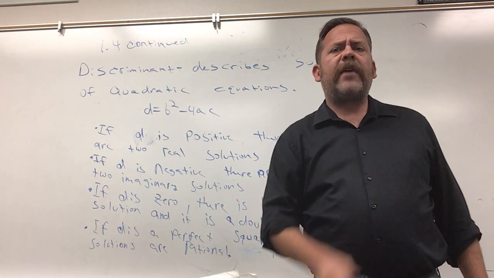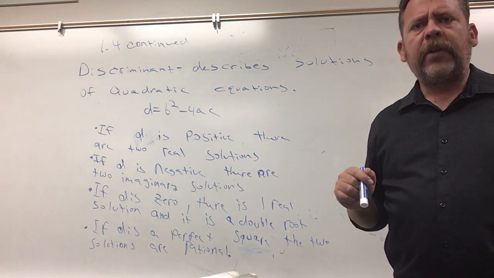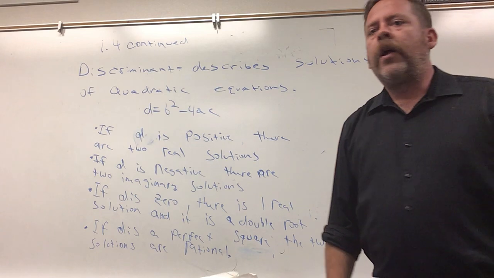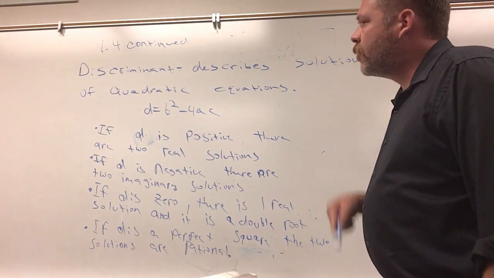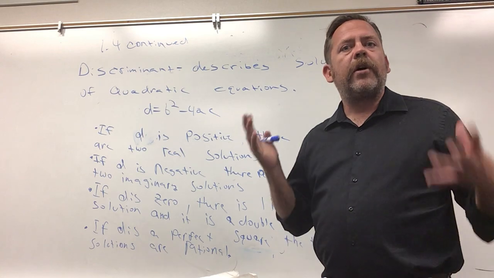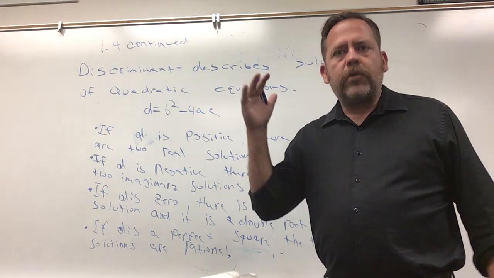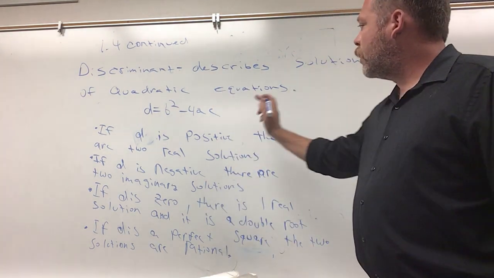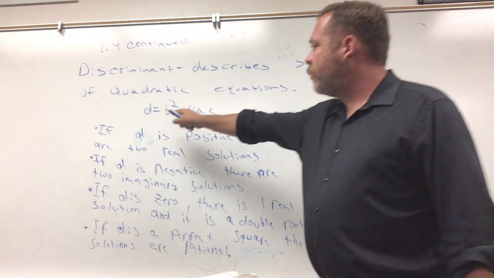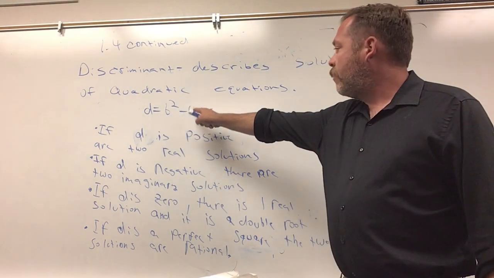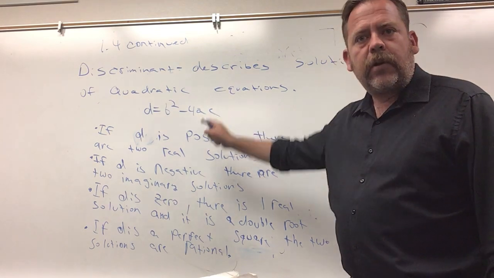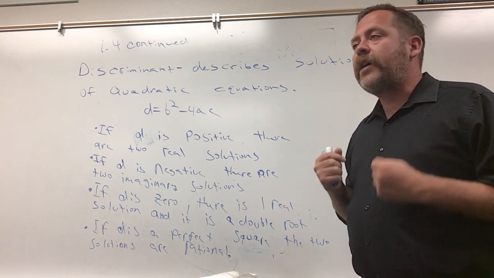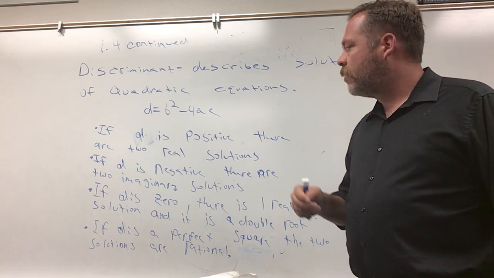So this last part doesn't have to do with another way of solving. And remember, everything that goes up on this board needs to get into your notes. Instead, the discriminant describes the solutions, right? Since a quadratic equation is x squared, there's a potential for 2 solutions for each equation. The discriminant D is equal to b squared minus 4ac. Looks familiar, huh? That's because it's the part of the quadratic formula that was inside of the square root, okay? And it tells us a lot.